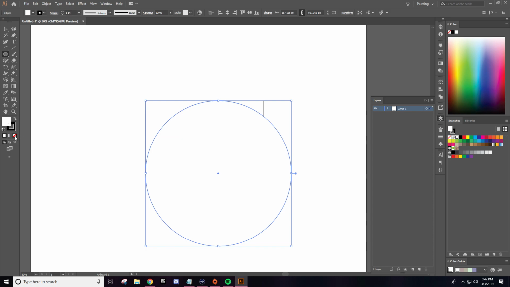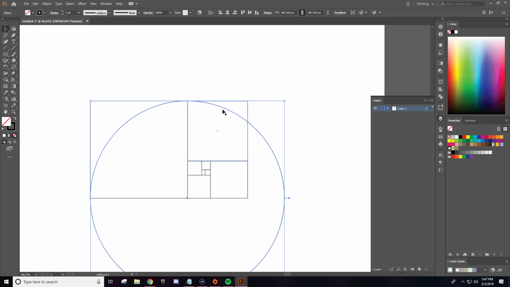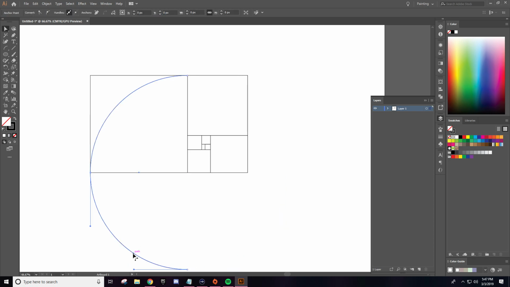You want to take your fill, if you do have a fill, off of your circle, and then just go ahead and take out your direct selection tool, and delete these points because we will not be needing them for the rest of this representation.